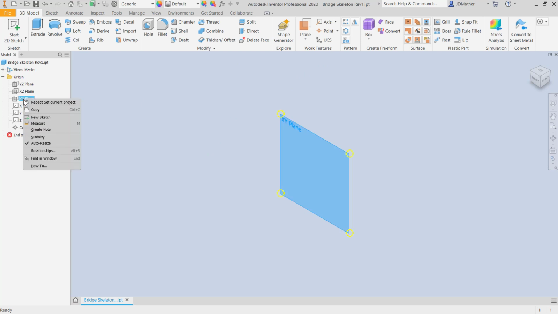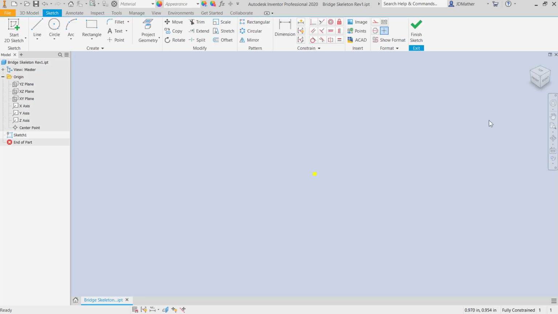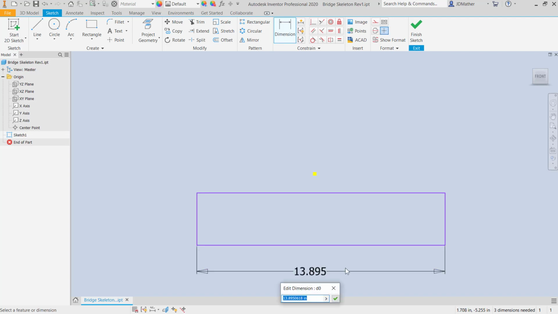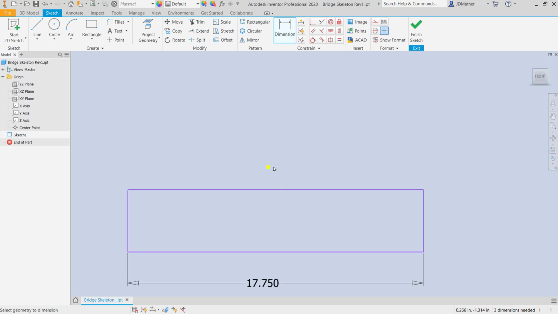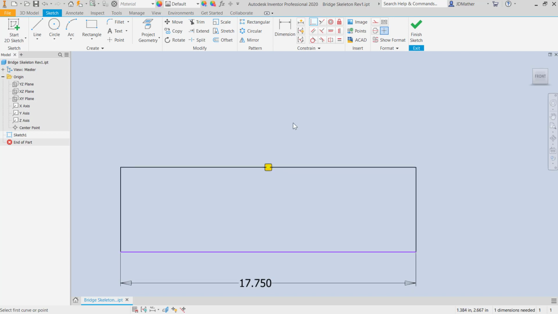I will start a new sketch on the XY plane and I'm going to draw a rectangle below the origin, and the width of the test frame for this is 17.75 inches. So that's the dimension I'm going to do for this rectangle. Now I'm going to hold off on dimensioning the height of it for now. I'm going to do a coincident constraint between the midpoint of this line and the origin. I'll then draw a vertical line out in space, and I'm going to do that 2 inches tall, and I'll do a coincident constraint between this line and the origin.